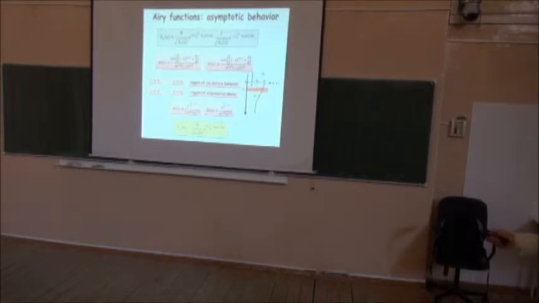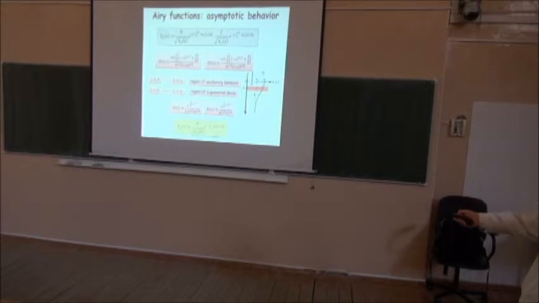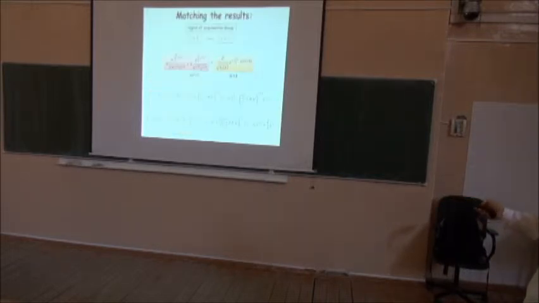Okay, so first on the next slide, we're going to look at matching the solution that I had for the bottom part here. I have this after the turning point, and I have the Airy function that is when S is positive, and they must match. So let's see what we have there. So doing that, I have a linear combination between the two Airy functions, and that's the general solution from our WKB there, and those two should match.